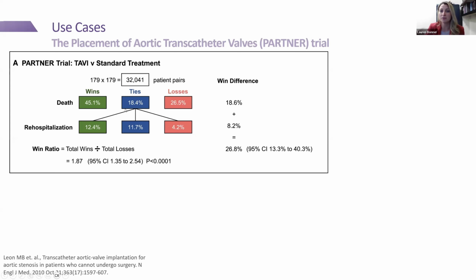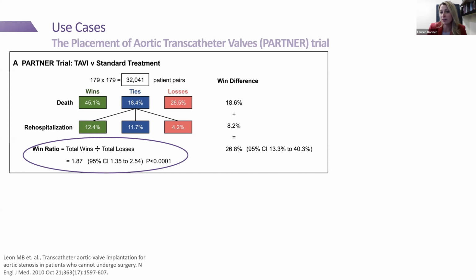And in 18% of those pairs, they were tied, so we couldn't determine a winner on the first endpoint. So either they both had a death at a similar time, or more likely they were censored or survived to the end of the follow-up period. So using that algorithm for those pairs, we then moved to the second endpoint, and they found that overall for 12% of pairs, the participant in the control arm had a rehospitalization first, and for 4% of the pairs, the active participant had a rehospitalization first. So overall, about 11% were ties, so couldn't determine a win-loss based on the win ratio algorithm. And so this resulted in a win ratio of 1.87.